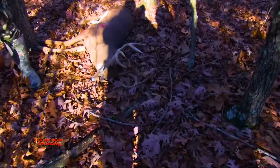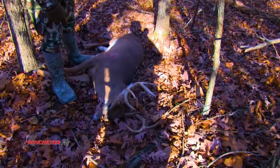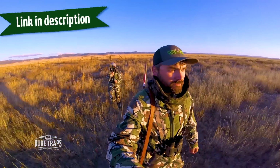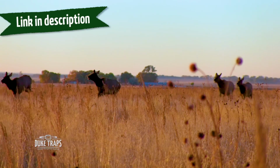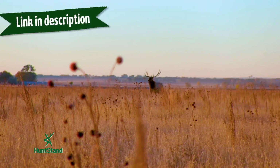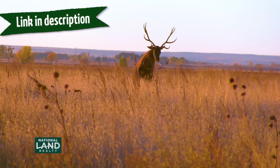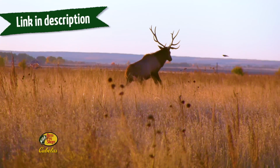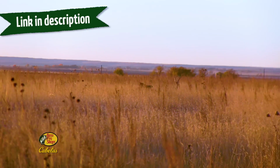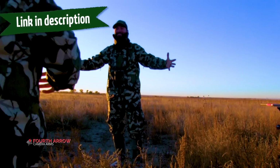Congratulations, Chase, on tagging another good Ozark mountain buck. You may recall that last year, Ryland started filming his dad while they were on an elk hunt in New Mexico. And they had a big old bull and some cows trotting into their location. It's a pretty tough filming situation, a lot of excitement, a big bull elk, and they're moving, and you need to check out that hunt. Not only did Chase make a great shot, but Ryland ran the camera perfectly so we could all enjoy that hunt.